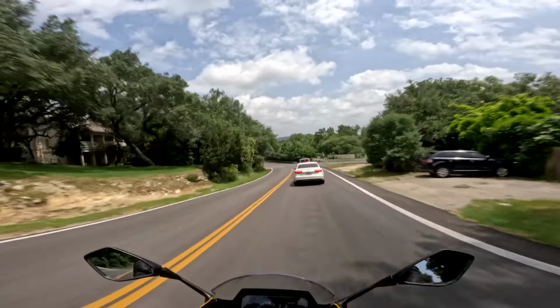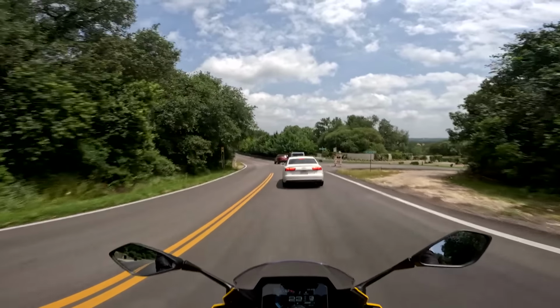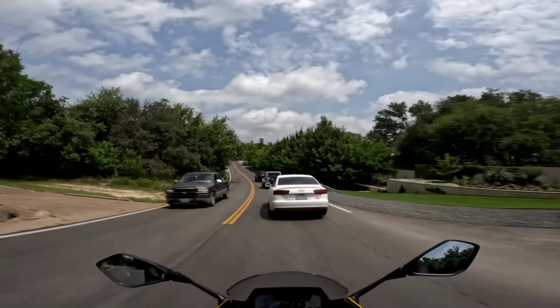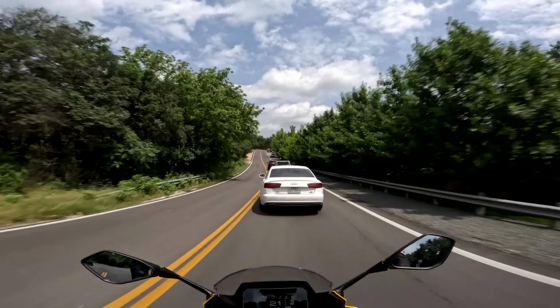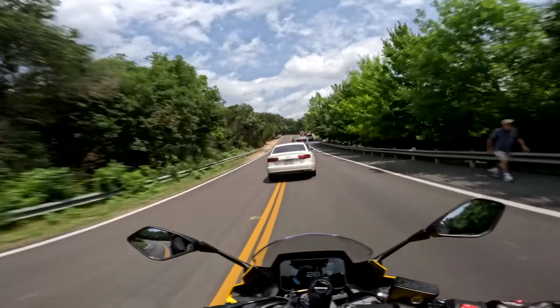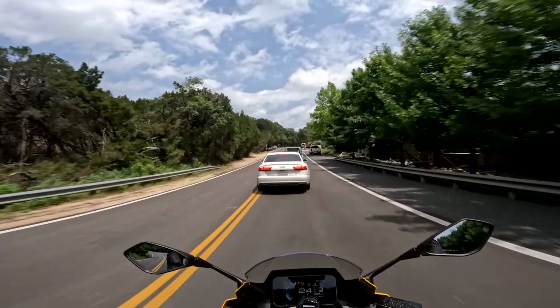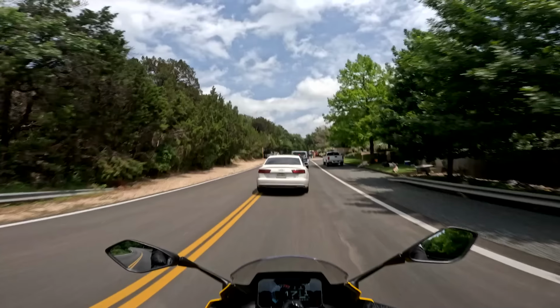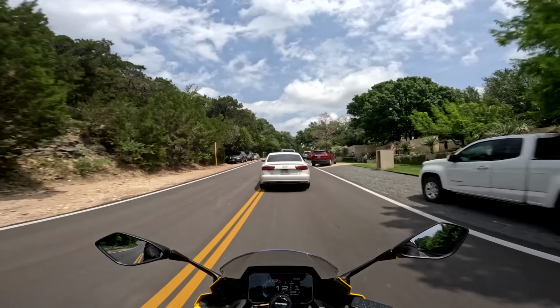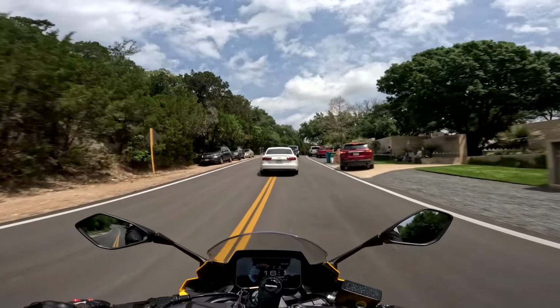But check this out. We got 2 people turning right up here. Well, I guess that guy was turning right, but then he didn't. Not really sure what's going on. I was about to say we could go for the pass, but then we didn't. I'm not sure why this Audi is going all the way off into the road here. I hope to God he doesn't go for a pass because we have no visibility. You got no ability to see anything.